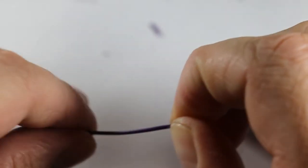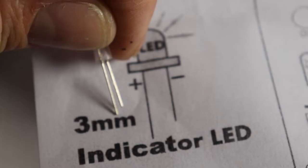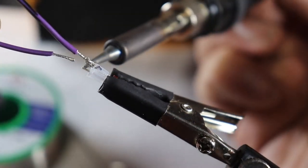It is, of course, important to make note that the side of the LED with the shorter leg is the negative side, and then be sure we install it correctly. And in this process, I had a ton of trouble trying to connect these wires to the LED, but eventually I found success.